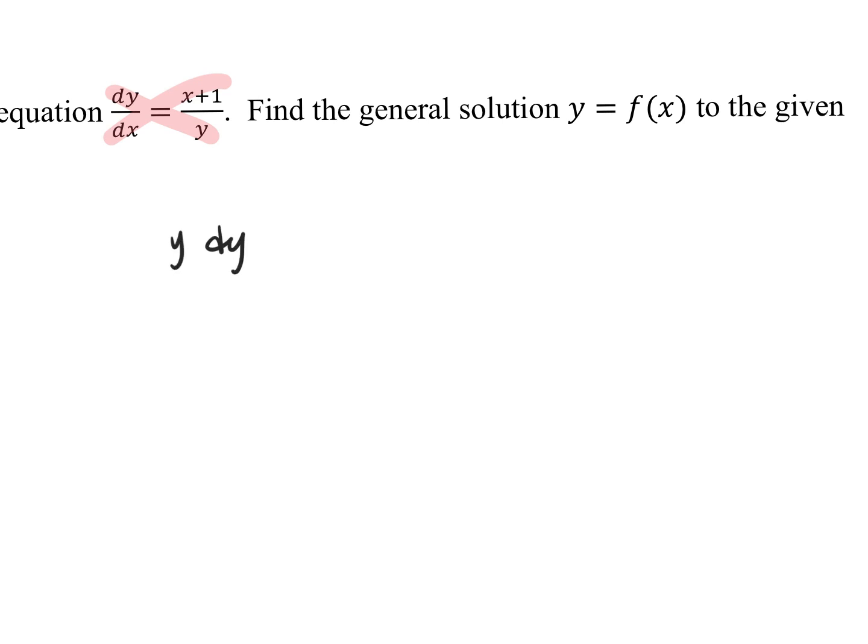And my dy, I'm always going to make it my last name. The dy and the dx is a formality. Make it your last name. I think it's going to make your life easier. So, now that my variables are separated, I can take an antiderivative. Antiderivative of y, that's the derivative of y squared over 2. We got to take an antiderivative of that y, so we add one to the exponent and divide by my new exponent. Antiderivative of x.